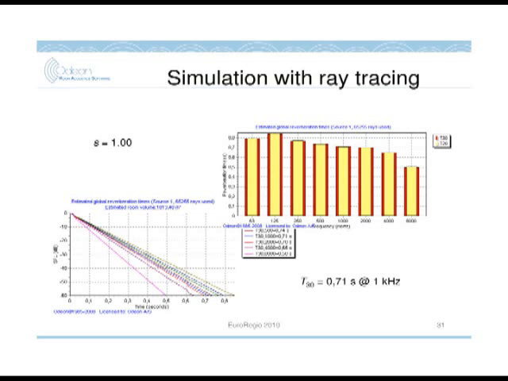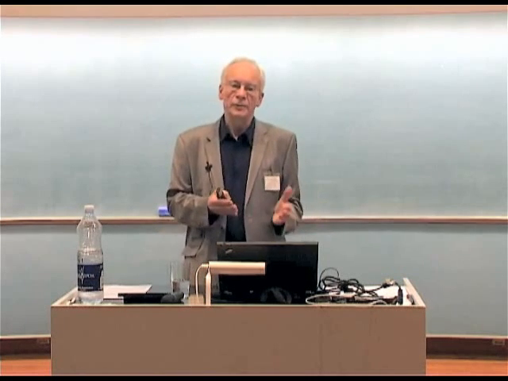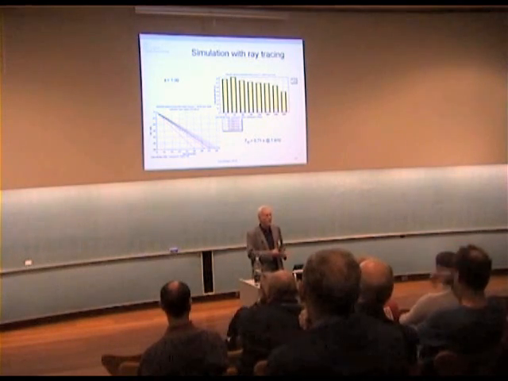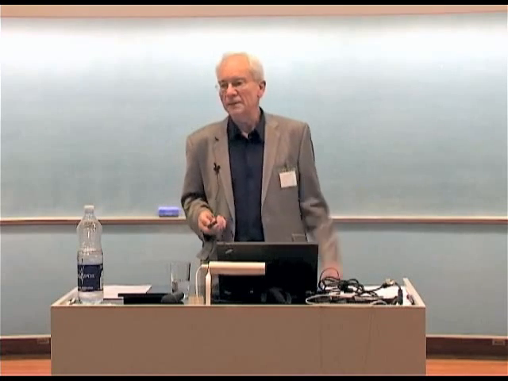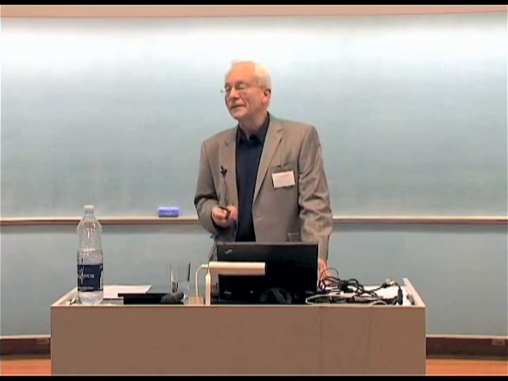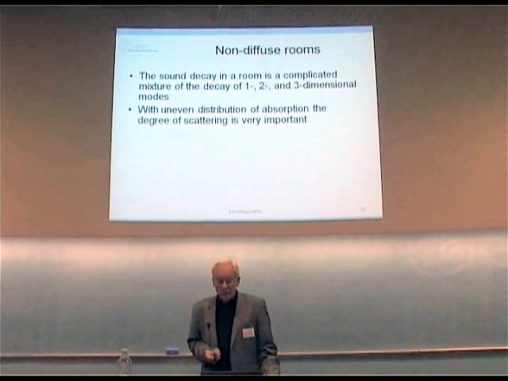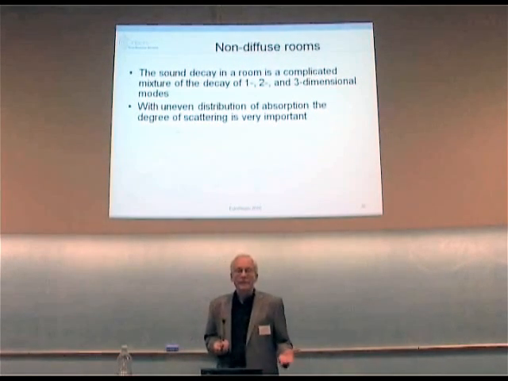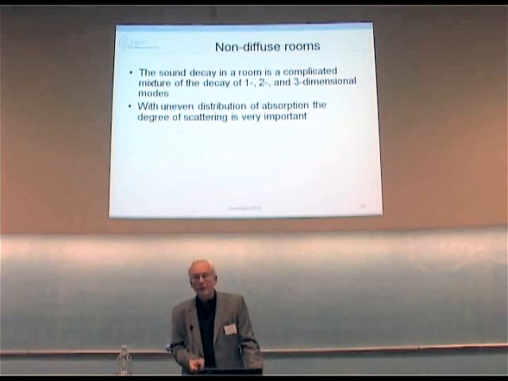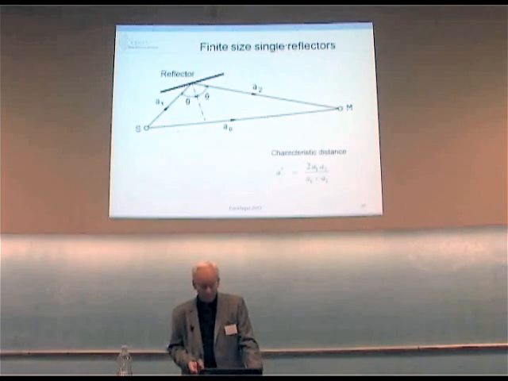In other words, scattering is very important in the lower range, from 0 up to about 0.2 or 0.5. But if we go further, above 0.5, then it is virtually like having total scattering. The sound decay in non-diffuse rooms I have now explained, and the uneven distribution of the absorption means that the decay process will be very dependent on the scattering in the room.